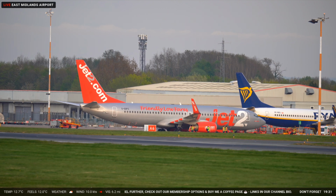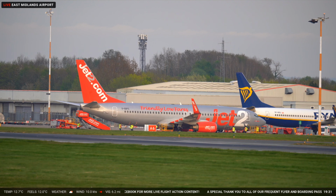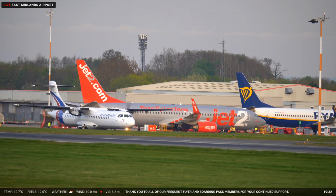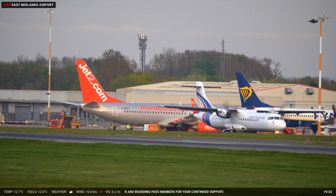The inbound 777 then. Registration on that one, Golf Delta Hotel Lima Uniform, just an hour and 26 minutes flight over from Leipzig this evening. That airframe is 13 years of age, coming up to 14 years of age in the next couple of months. Making a bit of noise in the distance, just approaching the Jet 2 on the taxiway, the West Atlantic service off to Guernsey this evening, operated by the ATR. Registration on that one, Golf November Papa Tango Foxtrot.